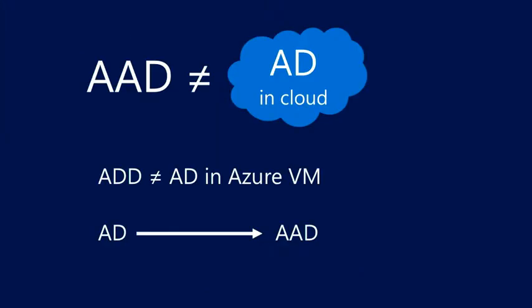I find the name Azure Active Directory really confusing because when I talk to people and when I present to people, they see Active Directory and they immediately think of Server Active Directory. And then they see Azure, so they think cloud. So they think, oh, it's just Active Directory in the cloud. If I run up an Azure VM and I put Server 2008 or Server 2012 on it, I add AD, I make it a domain controller, DNS and all the rest of it, what I've got is AD in the cloud. What I don't have is Azure Active Directory. It allows you to start off on premise and move according to your constraints and your business requirements into the cloud.